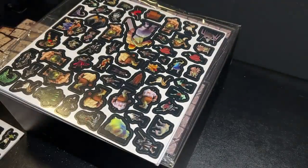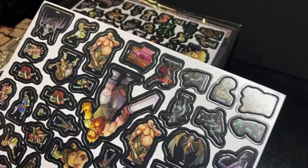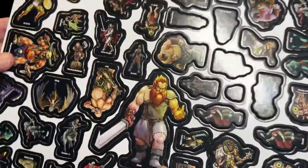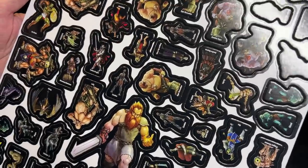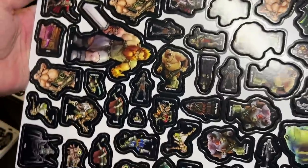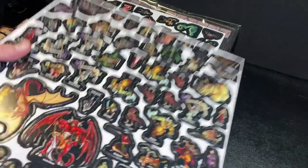I'm so excited for these standees — I cannot wait to use them in other games too. It's so cool to have all of this, and they were able to keep the price affordable. It's not a huge waste of plastic. If these were all miniatures in this game it would have probably been three or four hundred dollars and taken up two or three times the space. So nice — I'm so glad they went with the standees.